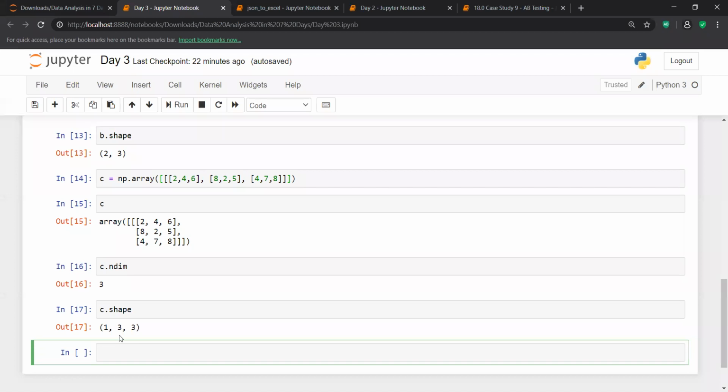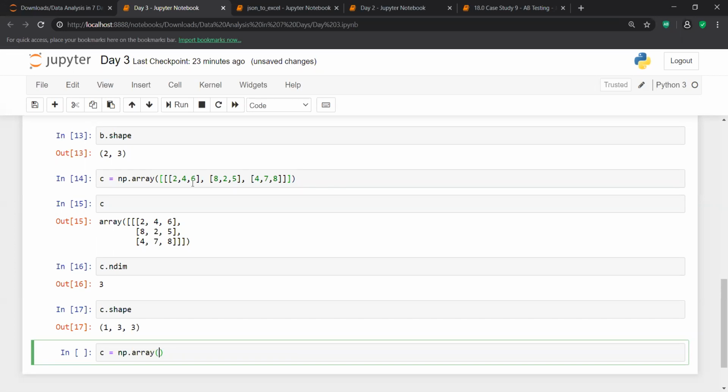Okay, so maybe if you are finding it difficult to understand this, you can try to make it in this way. Let me take another example so that you guys can understand. This one is just you trying to pass a single array. So you are trying to create this whole thing inside a complete big bracket. So two double big brackets are here, and inside these two double big brackets are your whole elements.